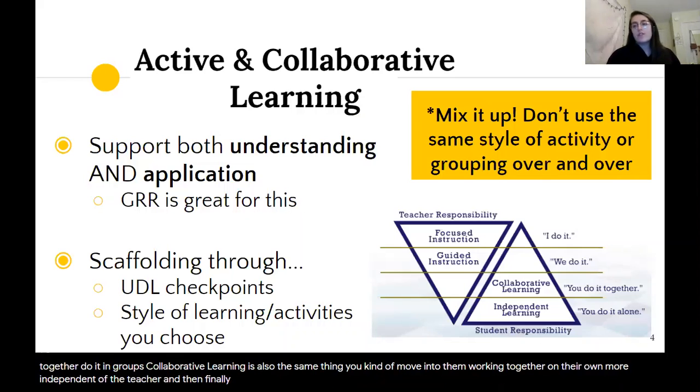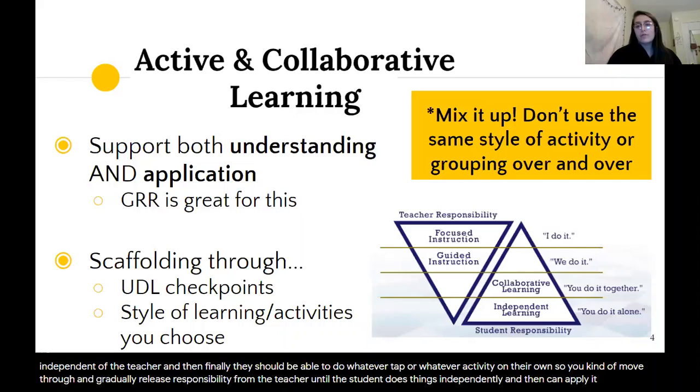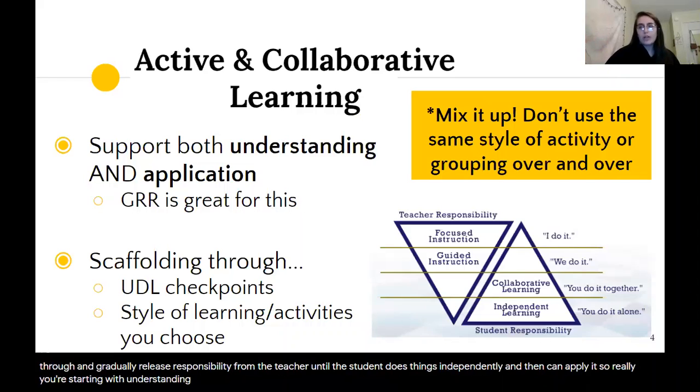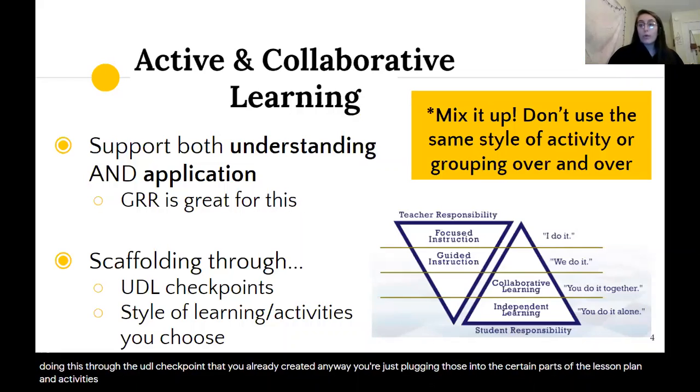And then finally, they should be able to do whatever activity on their own. So you kind of move through and gradually release responsibility from the teacher until the student does things independently and then can apply it. So really you're starting with understanding and gradually moving towards application, because application comes with understanding. And also scaffolding is a huge part of this. And you're doing this through the UDL checkpoints that you already created anyway.